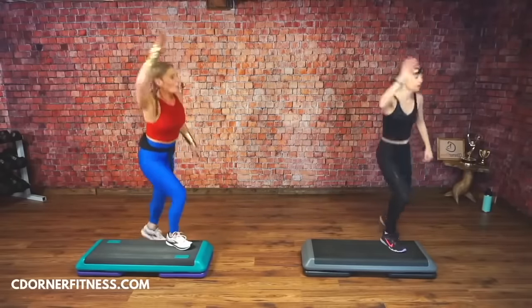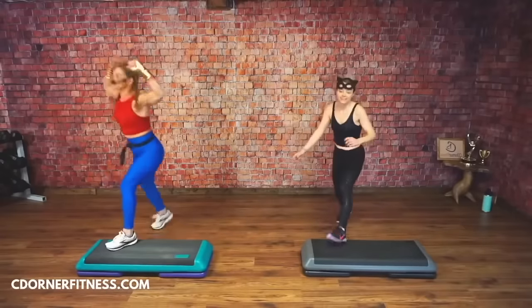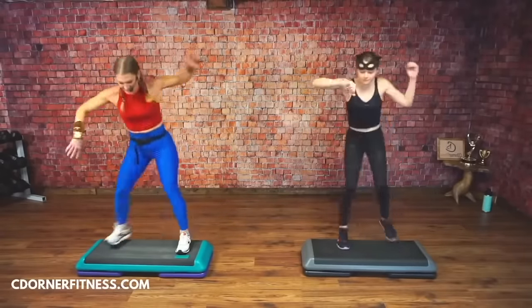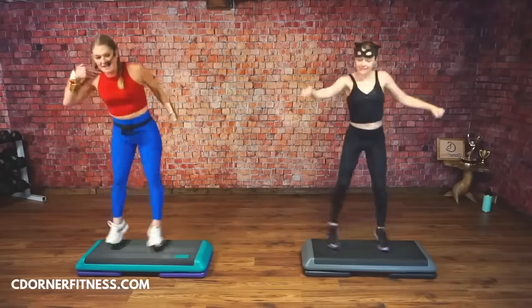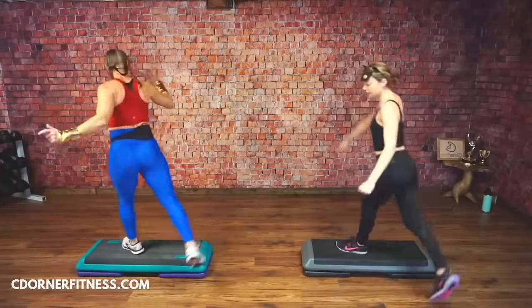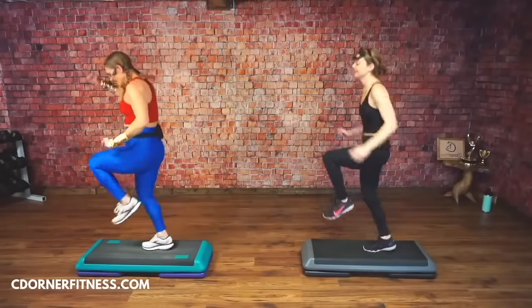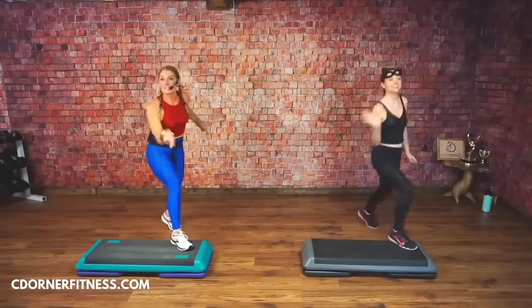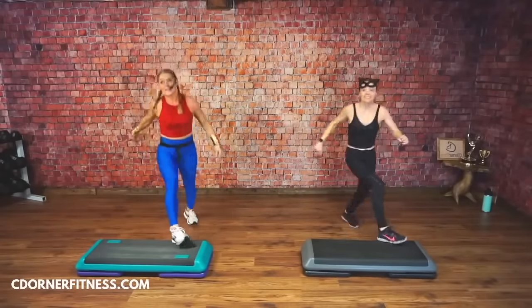We straddle. Half reverse front. Straddle curl. V-step lunge. Double. Right hook. Scissor right. Running man. Kick the corners. This is where we would start again. Okay, that's where we would start from the top again.